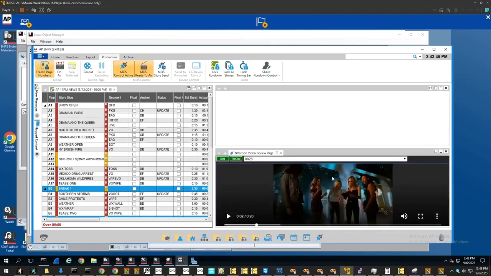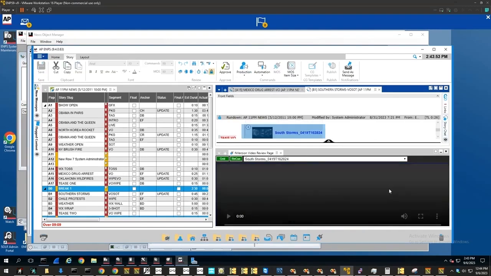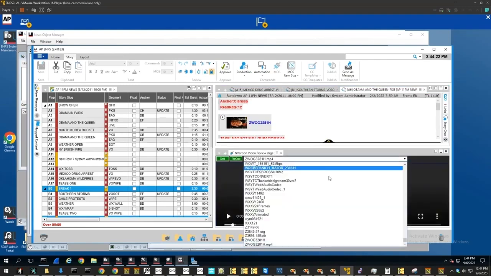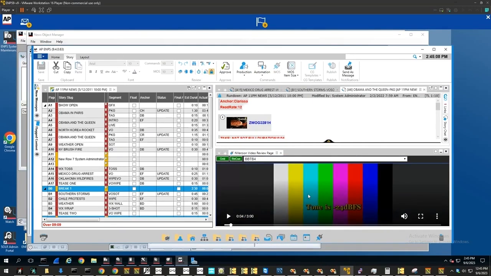There are two actions that go along with the plugin. We double-click the event in the center right, drag it into the playlist, then review the media. The other method involves opening this drop-down list and selecting a clip, then selecting a clip to play. And then if we would like to drag that into a story, we can simply drag it up above and the program will place it into the correct spot.